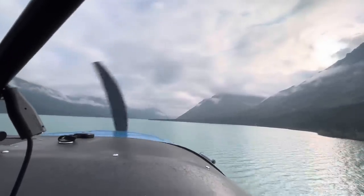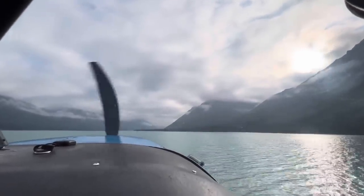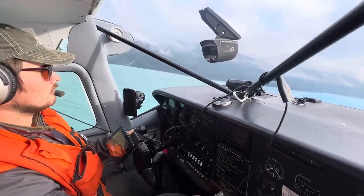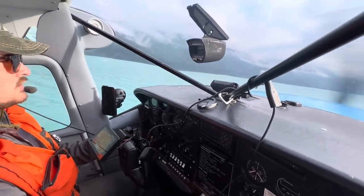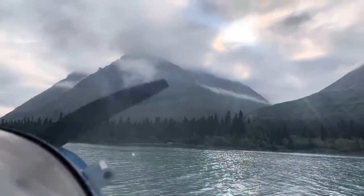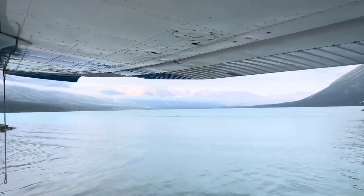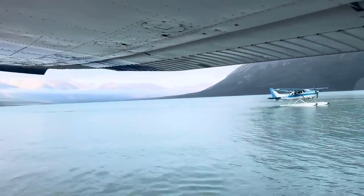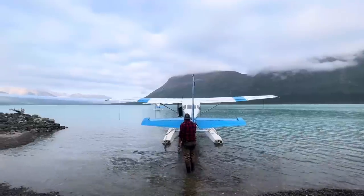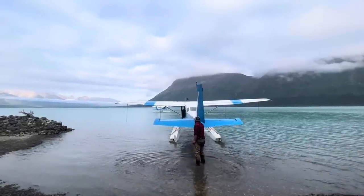Dick Proenneke's Cabin is located on the upper Twin Lakes, so that's where we landed. Lake Clark National Park has two park rangers stationed there throughout the summer, and when Sasha did his traffic call as we reached Twin Lakes, that was their notification that we were coming. Dick Proenneke had the beach prepared for float planes to park there, since that was the way he received supplies. The ranger mentioned they see about a thousand to fifteen hundred visitors here in a given summer, which makes sense because this place is so remote and can only be reached by float plane.